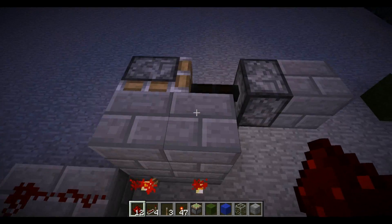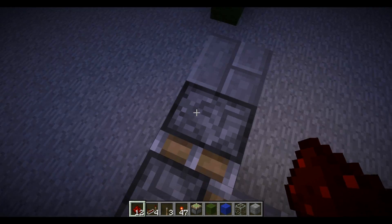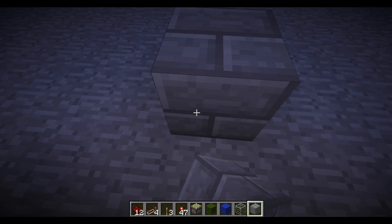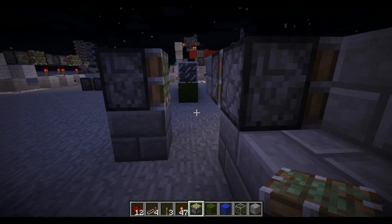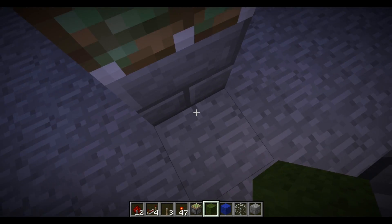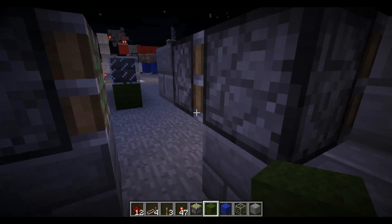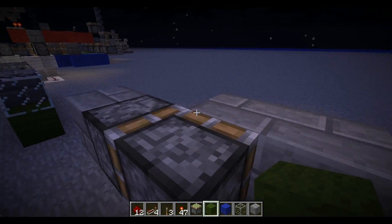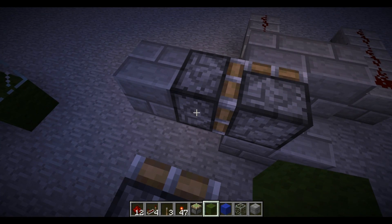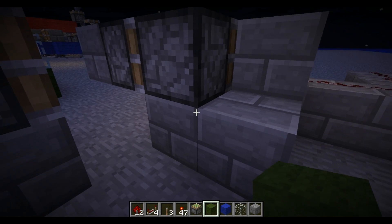So if that makes sense, then the rest of this should hopefully make sense. Basically the way I was able to make it so that this can still be part of a belt moving in this direction was a sticky piston over here, so that the belt is going through this way. And then once it gets the block it wants to read, it just pushes it in here. And then once it wants to read a different block, it pulls it back in. And then the belt just shifts over and it pushes it back in again. So the main thing about this is just the timing of when these pistons have to move so that they can get back to their original position.